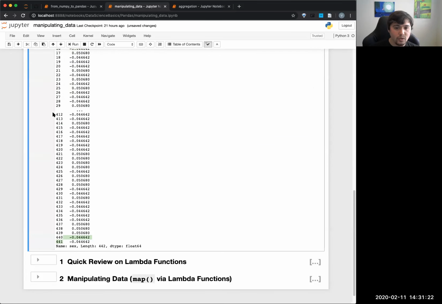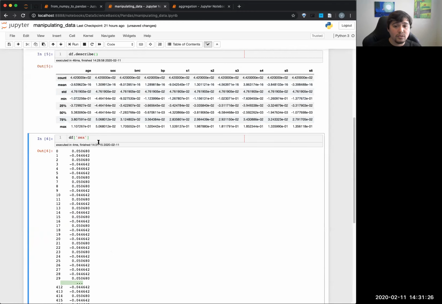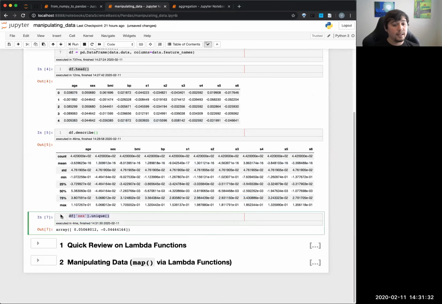There's 440, there's a whole bunch missing here. I just want to see what the different values are. So what we can do is .unique, right? And you can see here, hey, look, there's only 2 unique values, which makes a little more sense for this data set. They're basically codifying probably male, female as 2 different values. And like Johnny said, one's positive, one's negative, it just happens to be this one.